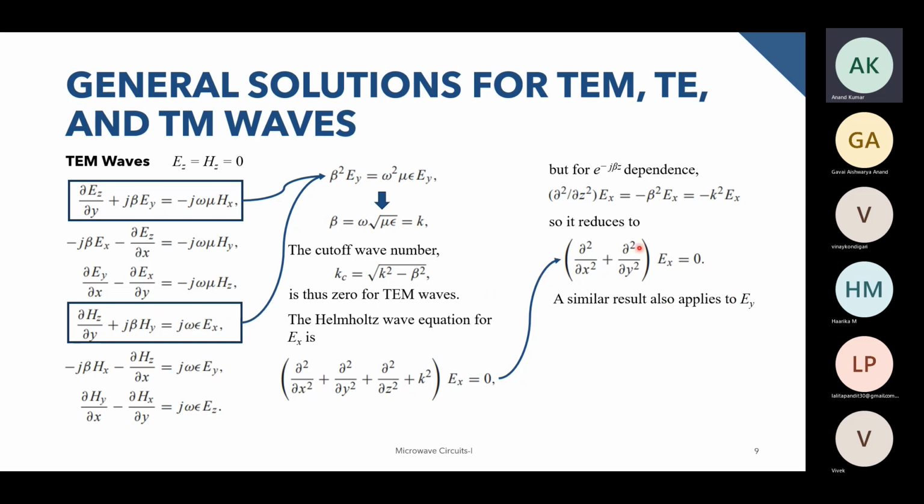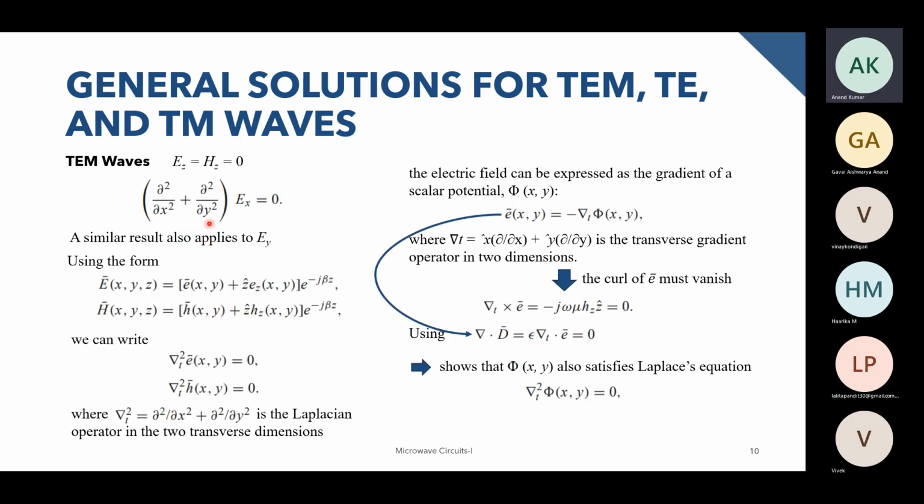Since all this formulation was done for Ex, a similar thing can be done for Ey as well. One useful form that Pozar has introduced is that we can express the electric field and the magnetic field in terms of the z coordinate, the field in the z direction, and everything else using this form. The E bar and H bar are all the electric field components apart from the z direction. This turns out to be useful in some cases, so just remember this form indicates this thing.